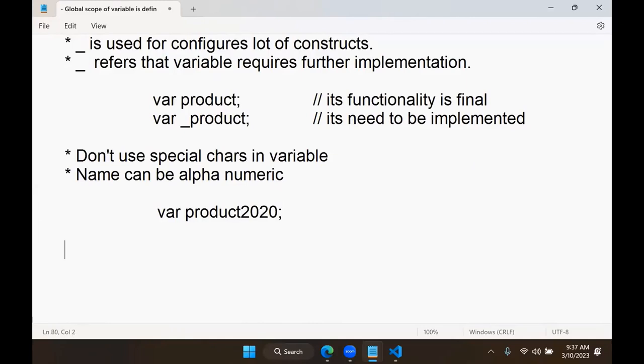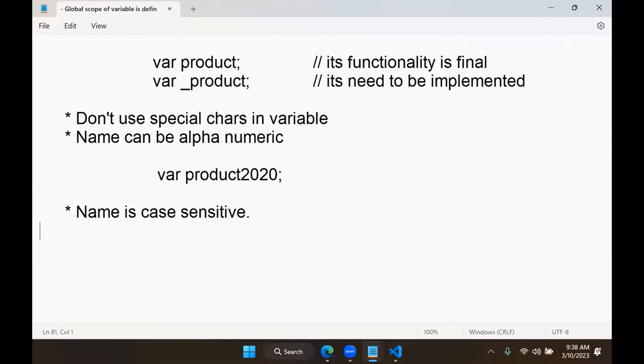Another important point is that the variable name is case sensitive. Capitalization matters. That means if you used uppercase, you have to use uppercase; likewise lowercase and camel case. You have to refer to the variable with the same capitalization in which you declared it.